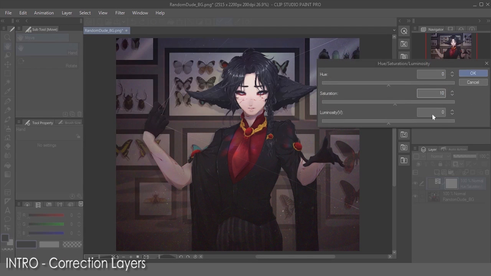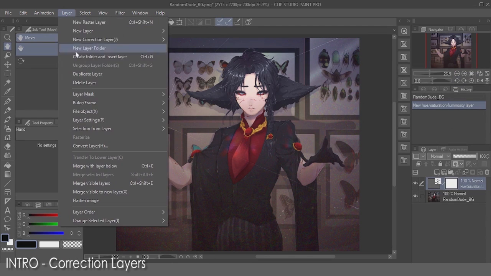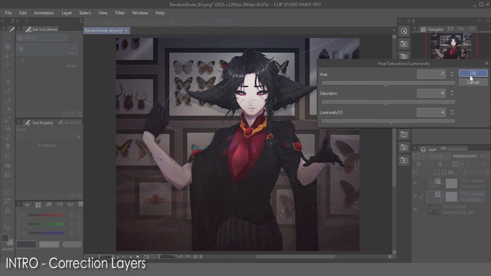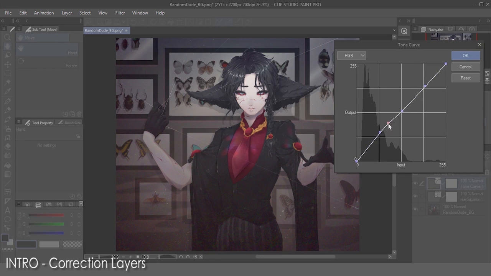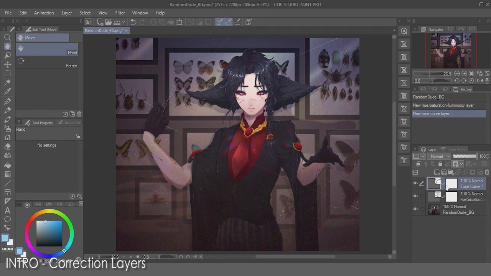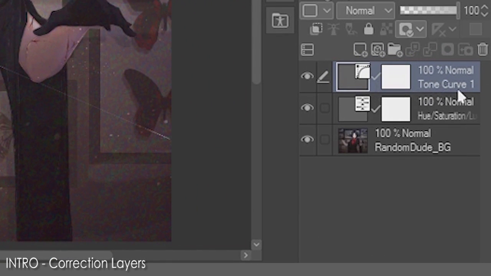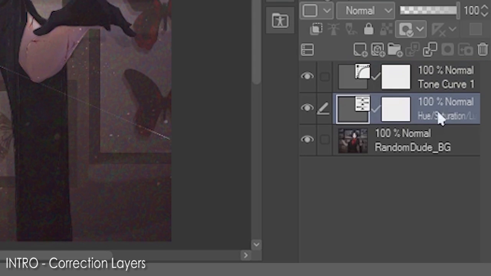Now, let's look at correction layer. Adjustments under correction layers are editable and flexible. You can go back to them, tweak them as you see fit. Basically, edit them according to your preferences. The moment you choose any correction layer, a special layer will be made on the Layer tab under the name of whatever correction that you chose. This is your adjustment layer.